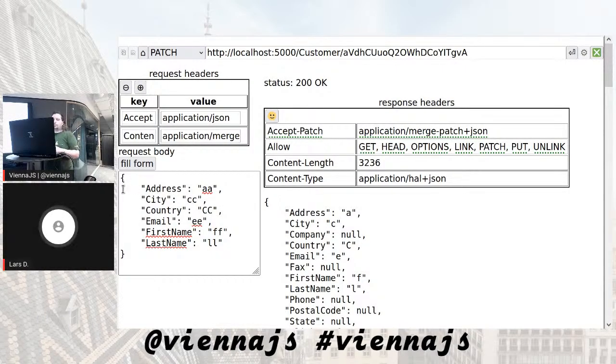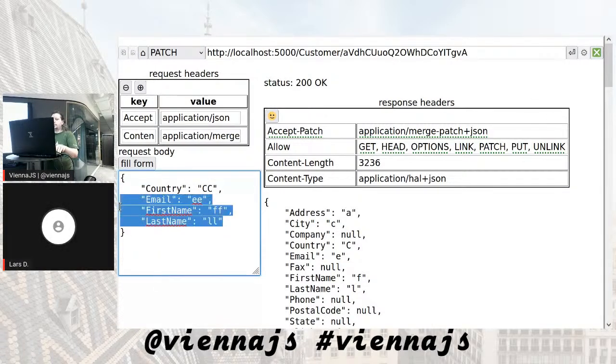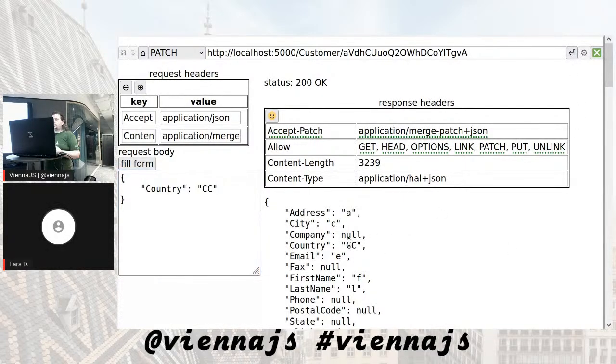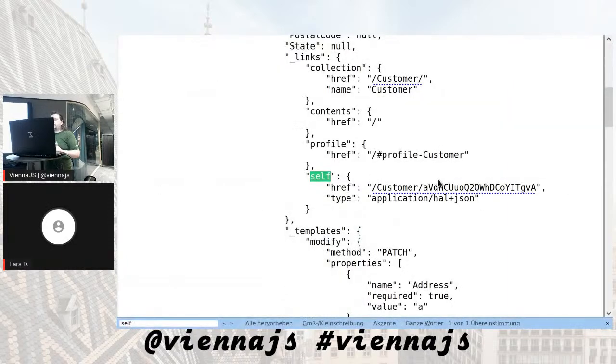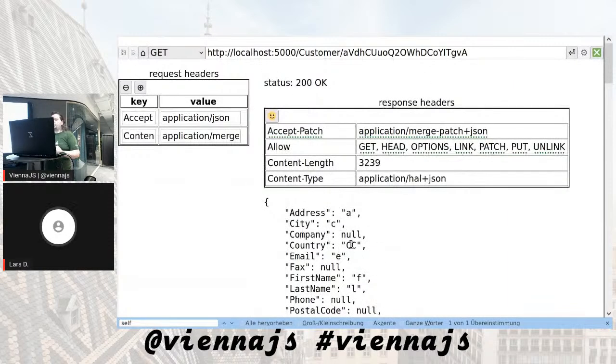This is usually how you would represent your resource. Now I do not want to change everything. You see, I did it on purpose in these two steps, so I can always look over what I've entered there. If I made a mistake, I can fix it now. And I will just change the country and overwrite it here. Submit, patch. Okay, this changed, you see? And let's go again to the self link. Get the new resource. It really changed.